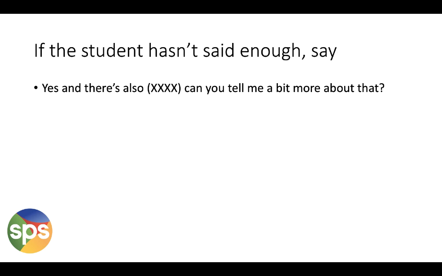If what the student has said isn't adequate, if it could be expanded upon in some way, you could say, "Yes, of course, and there's also so-and-so. Can you tell me a bit more about that? Can you explain this a bit more?" Again, try as far as possible to insert your comment in the form of a question, so the responsibility passes to the student in order to respond.